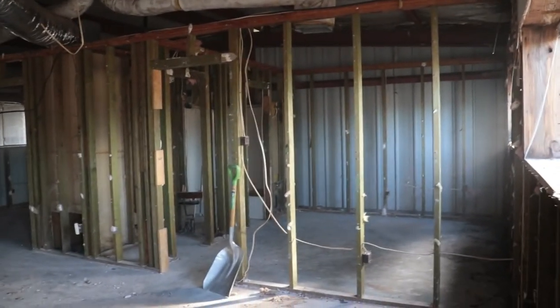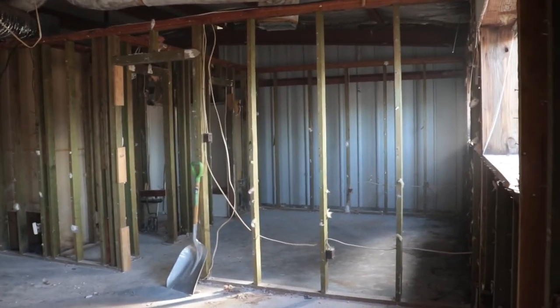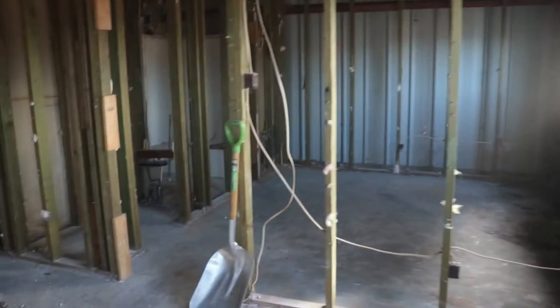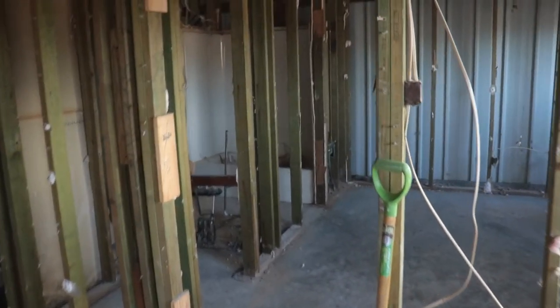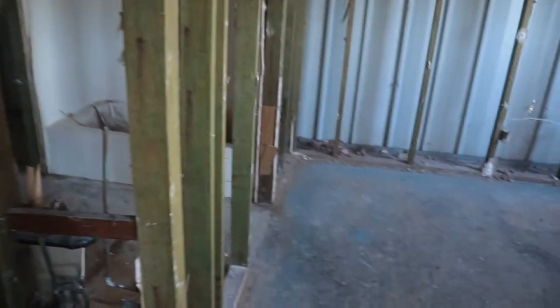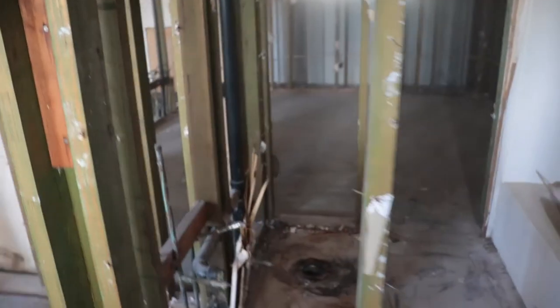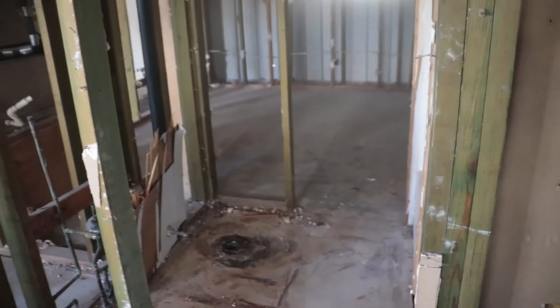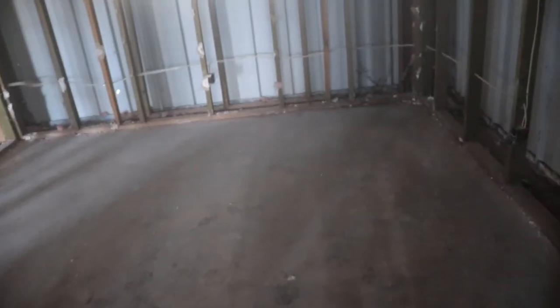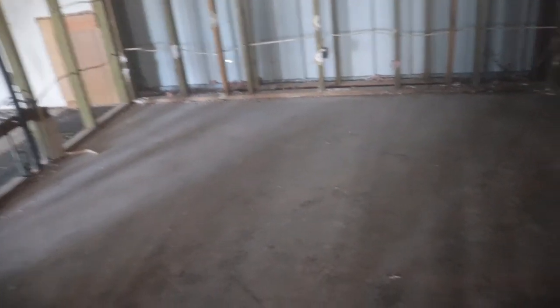All right, it's been a couple hours since lunch. So this is our first room that we started today on the right. And there's a closet and a Jack and Jill bath, which the sink and toilet are both out of this area. Looks so good in here. And then we go to the second room. That thing was piled high. And look how nice and empty that one is. Looks so good.